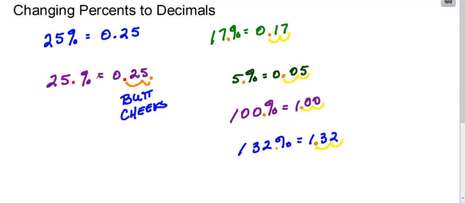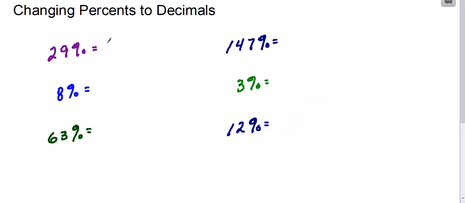So there's your quick lesson on changing percents to decimals, and we use that a lot as we move into discussions not only about finding percents, but also about calculating interest, figuring out tips and taxes and discounts, all those places where we're given a percent, but when we want to use it, we have to use it with the decimal value. Okay, so now, why don't you go ahead and practice. Do these 6 problems. Go ahead, pause the video, do the 6 problems, then we're going to come back together and I'll go through the answers to those 6 problems with you. So pause, give those 6 problems a shot.